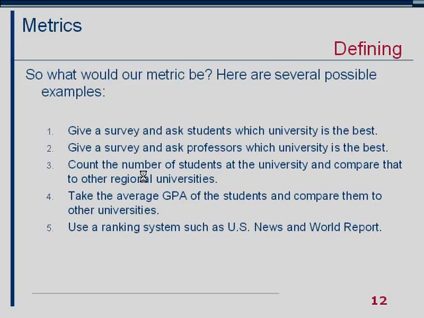Count the number of students. Is that really a metric that determines the quality of how well a university is doing? Probably not. Take the average GPA of students and compare them to other universities. This is probably a little better, but that in itself could be biased, because if there's enough incentive for the university to make itself look good, you could simply lower the standards and say, well, we'll give the students a better GPA. We'll make it easier for them to get better grades. We'll let them go through an entire course, and if they see they aren't doing well, they can drop the course and retake it, and it won't go on their transcripts. And some universities have been known to do this.